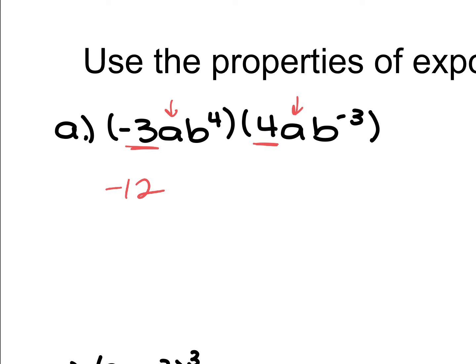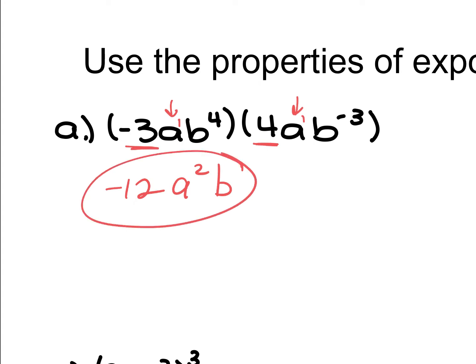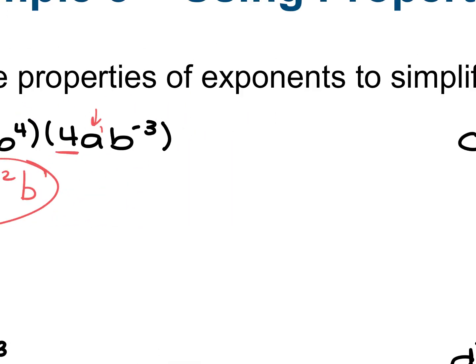Okay, the result is A to the second. I like it because this is A to the first and this is A to the first. If you don't see an exponent, we assume it's the 1. I like that you guys said second because what did you do to those two numbers? You added them. Good. So A squared. And then what are my B's? What's 4 plus negative 3? Positive 1. You can just leave it as B or you can put a 1 on it. That's fine. And this would be your simplified answer. Good job, guys.